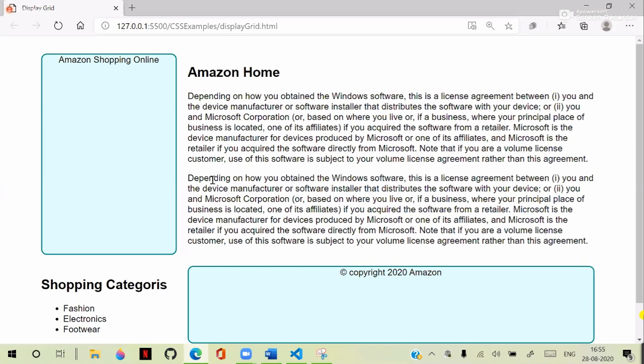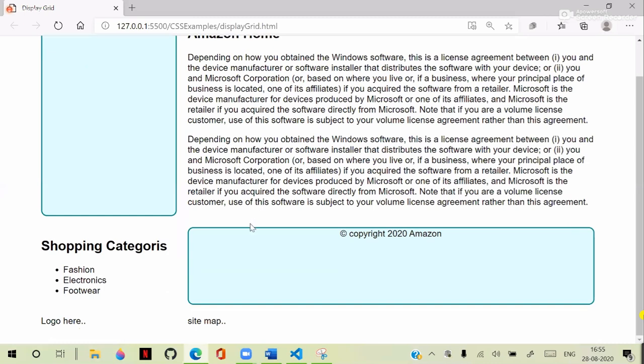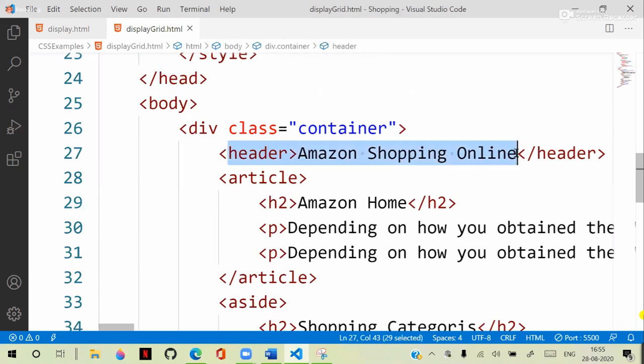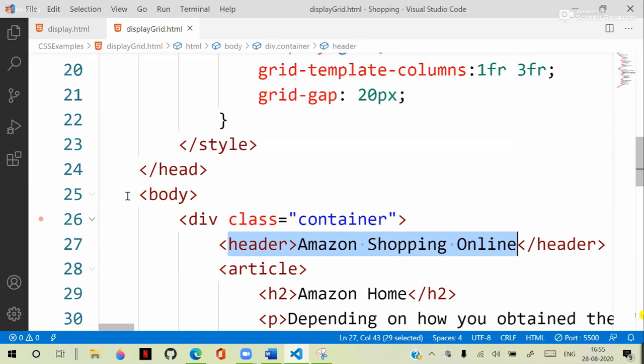Okay, it looks good, but our content is not ready to fit into them yet. 2 columns are coming, fine, no problem. But the point is, this is a header: Amazon online, shopping online, this is the header. In which row do you want this header? That means the header must be in the first row.